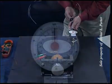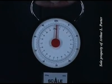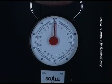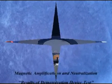It's now at 0. Or about 0.4 pounds, I guess. Looks like about 0.4 pounds is where it got. That's not much.